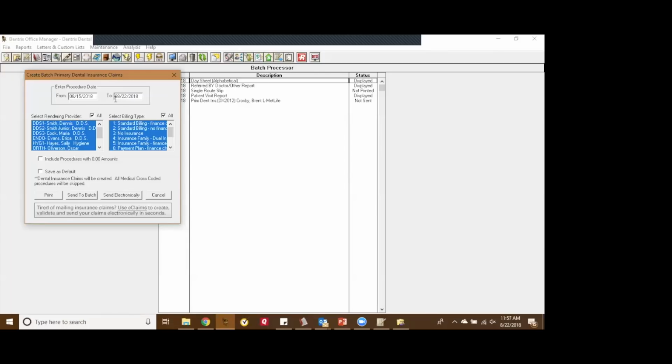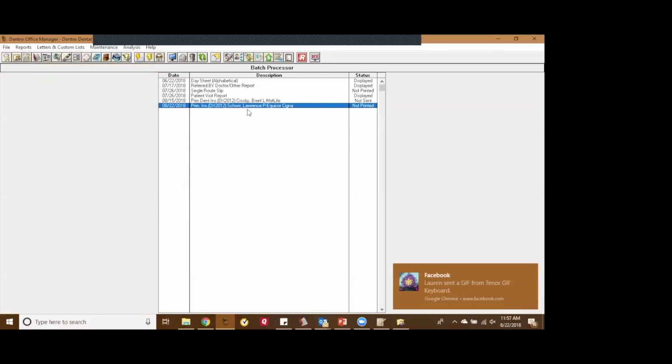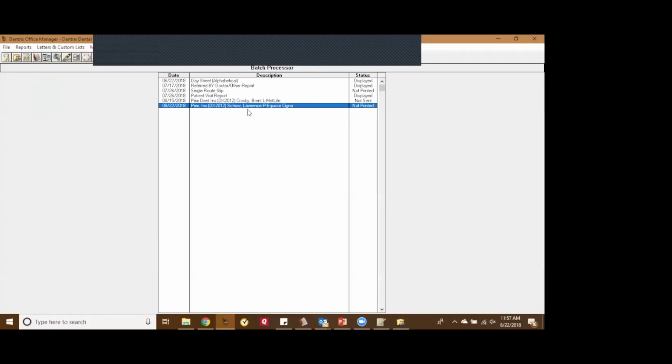So this is just a second pair of eyes looking through your system and seeing if there are any claims that we did not batch up on the ledger that still need to get sent off to insurance. It just found one claim, but sometimes I'll go through this with an office and it'll find like 20 claims that got missed. Yeah, that's great, because sometimes you go back and look at an account and you're like, why was this never submitted to insurance? So it's a great way to just double check yourself.